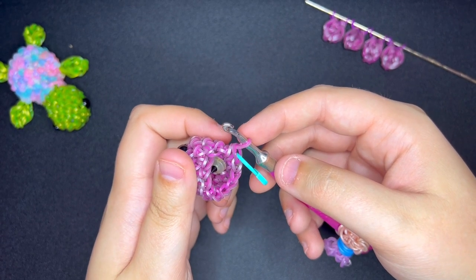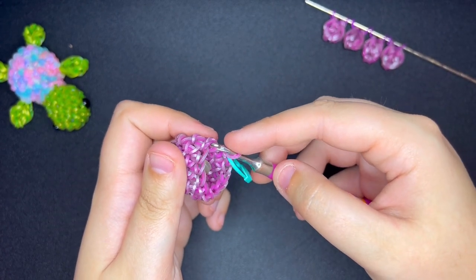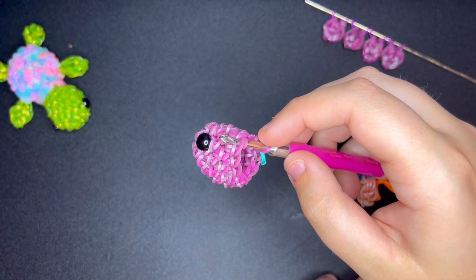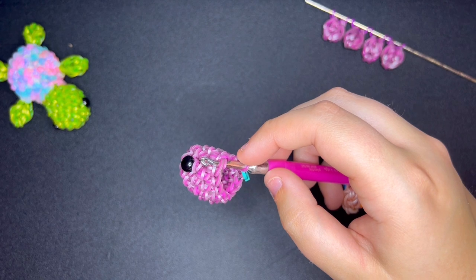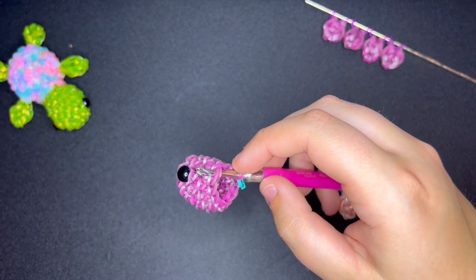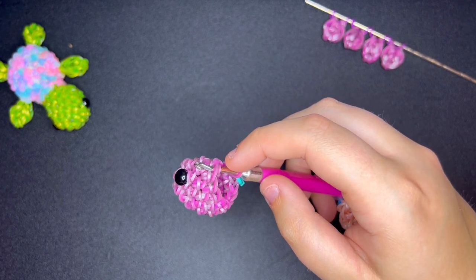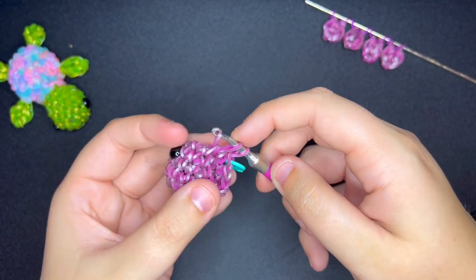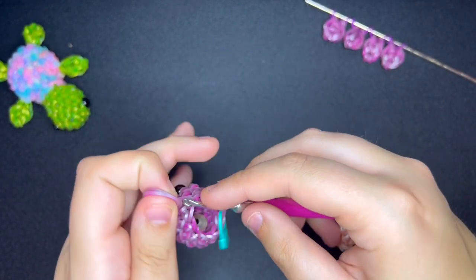This is how I do decreases. People might do them differently. I grab the back loop of one stitch, and then the stitch next to the stitch that I grab the back loop for, I grab the first loop of that stitch. So you should be grabbing in total 2 stitches for a decrease, because we need to decrease. And you take your band, you pull that through both bands, and then that. Now we're gonna do a single crochet.